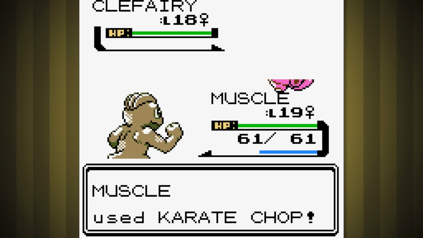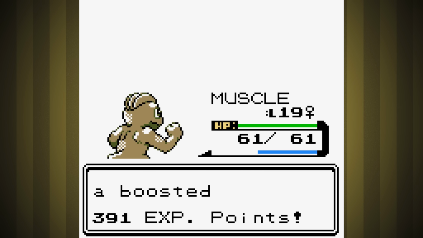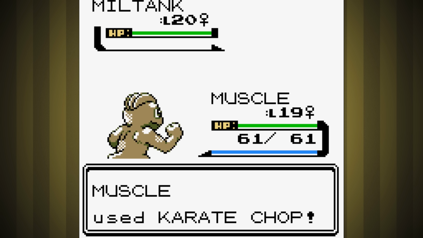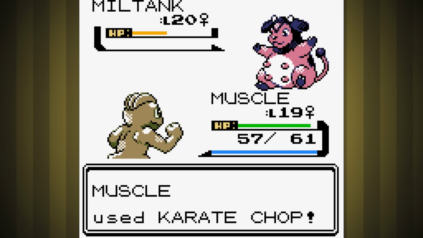Whitney's normal gym was a cakewalk thanks to Muscle. Not only do we have the type advantage, but Miltank's dreaded Rollout isn't effective against fighting, completely shutting down her strategy. This was an easy win. This is 2 challenges now where the dreaded Whitney actually ended up being pretty easy.